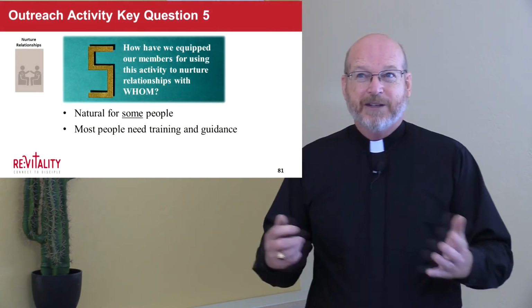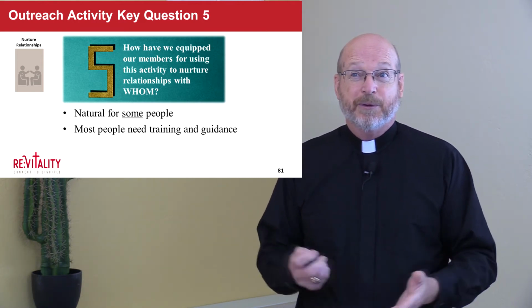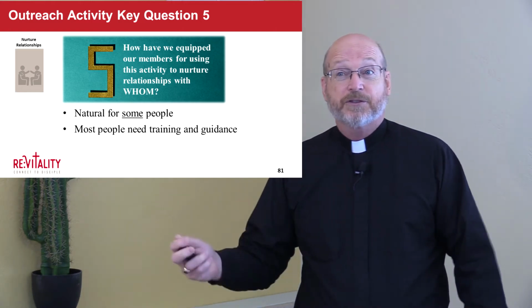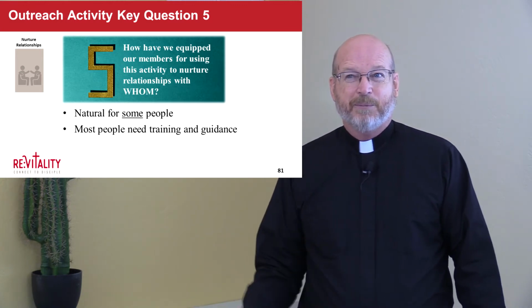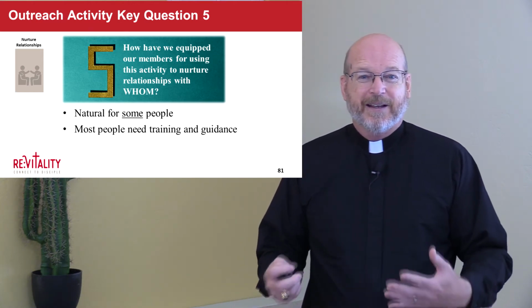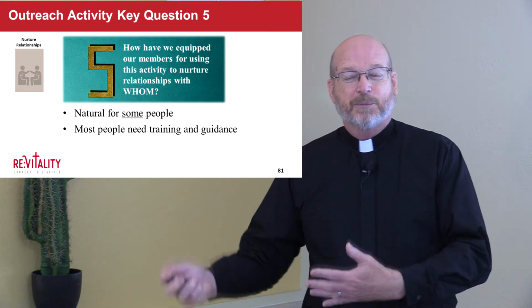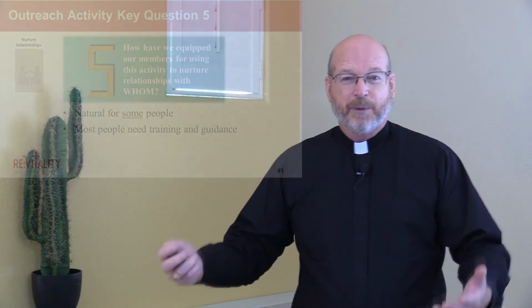Our next question asks, how have we equipped our members for using this activity to nurture relationships with whom? What comes naturally for some people doesn't happen automatically for a lot of people. They need training, they need guidance, they need support. And if you provide the training, guidance, and support, people will become more comfortable with starting and building relationships with the whoms we're trying to reach. So think through, what's it going to take to equip our members to help nurture relationships with the whom?